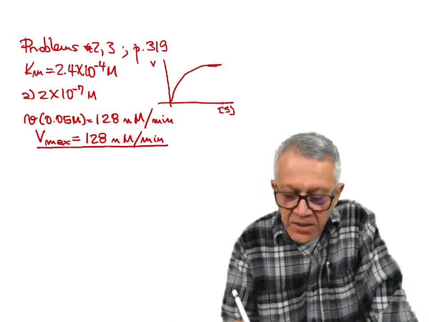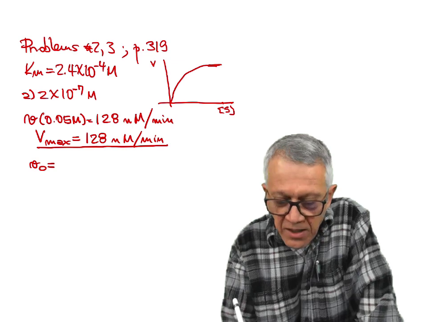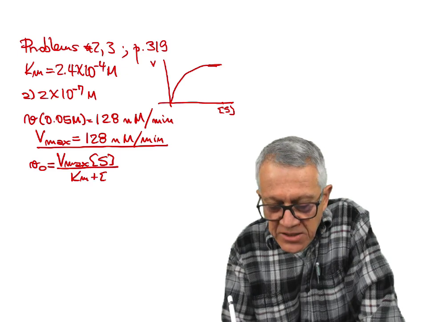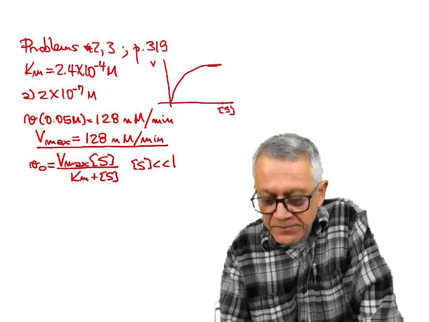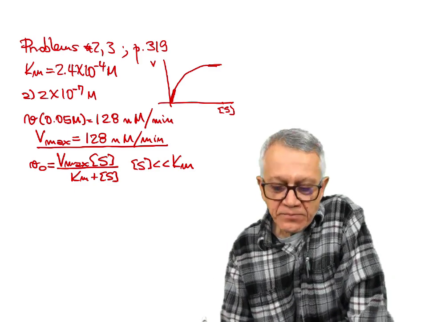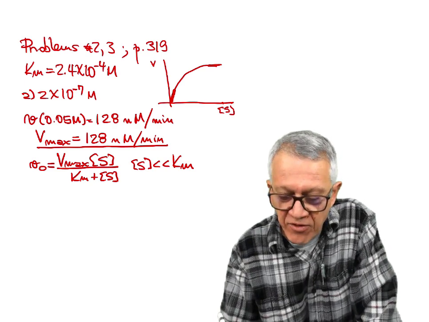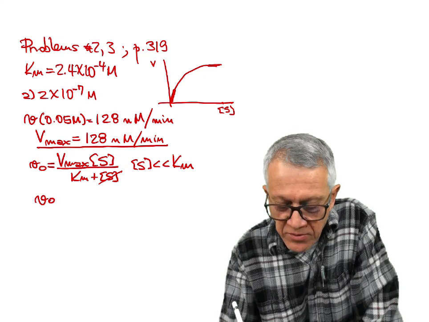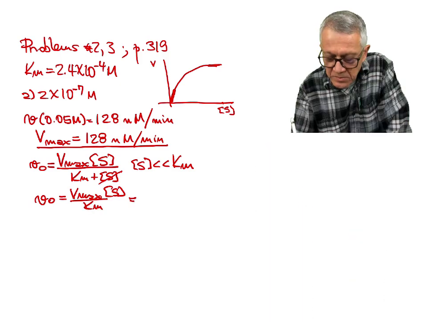For part A, we have to use the Michaelis-Menten equation. The generic form is V0 equals Vmax times the concentration of the substrate divided by Km plus the concentration of the substrate. This is a special problem because the concentration of the substrate we are using is much smaller than the Km value. So we are working in the very beginning of the reaction plot, where we have a first-order reaction. S is so small compared to Km that we can ignore S in the denominator, and rewrite it as V0 equals Vmax times S divided by Km.